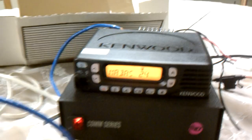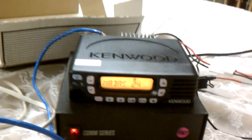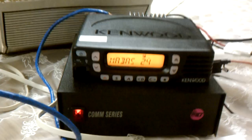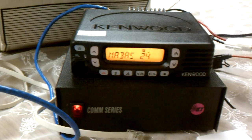This particular Kenwood radio is a TK7D360 VHF 50 watts. This is actually going to be our base station, but I have two of these mobiles mounted in our fire engines. Because we're tight on money, instead of mounting two radios — one on the pump panel or engineer's panel at the front of the engine — I decided to come up with a remote control for the main channels that the engineer would use on the main rig.